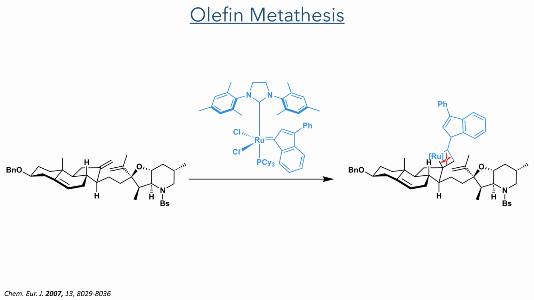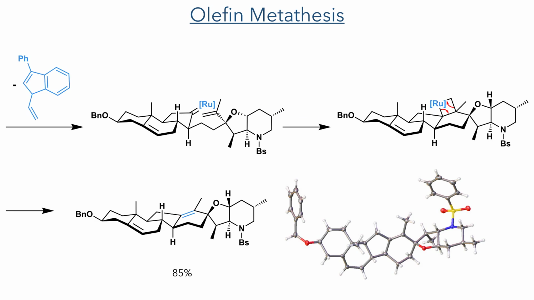In an olefin metathesis reaction, one of the alkenes first undergoes a 2+2 cycloaddition with the ruthenium-bound ligand, generating a 4-membered cyclic intermediate. This undergoes a cycloreversion, eliminating the ligand and generating an intermediate with the substrate now bound to the ruthenium catalyst. This then undergoes an intramolecular cycloaddition, once again forming a 4-membered intermediate that can undergo a reversion to form the desired tetrasubstituted alkene in an 85% yield.